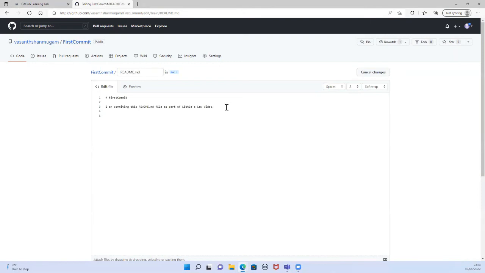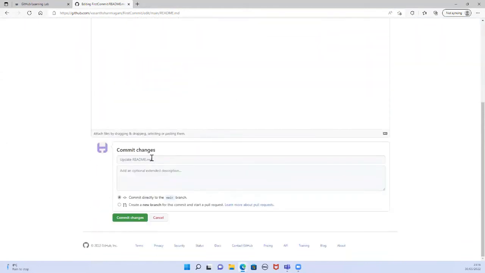And here we will write "creating a new branch for this commit and starting a pull request." Let's see how it works.